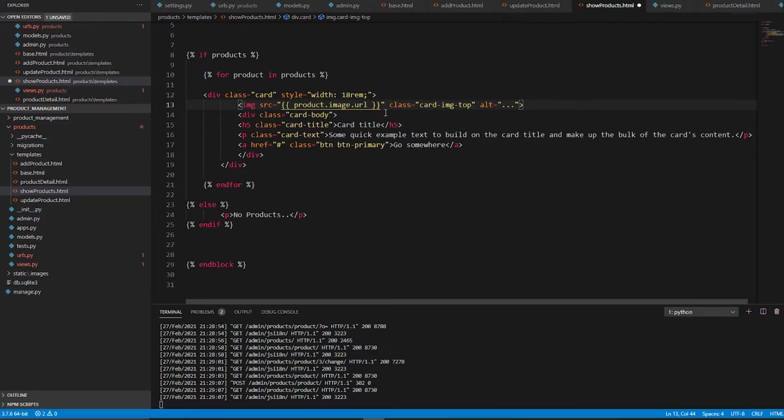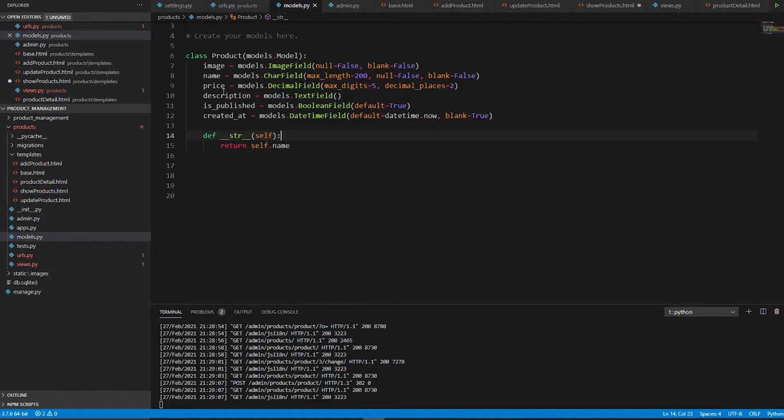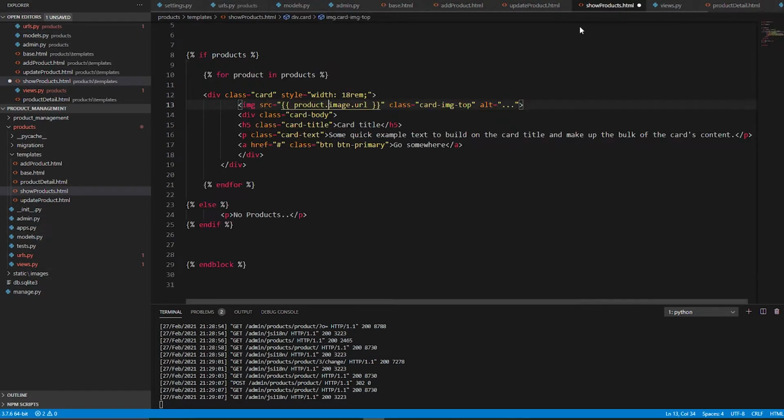So it is product.image.url. When you want to render any image in an image tag, you need to use image.url. The image is this one, this image tag. So product is our main product. It has an object of image and its URL. So that's why it's the image name. And we have a card body. In the card title I'm going to use double curly brackets, we use product, which is our main object, dot name, the product name.